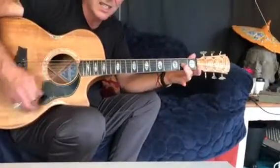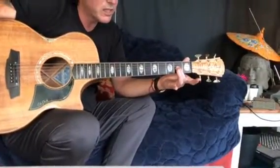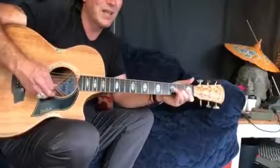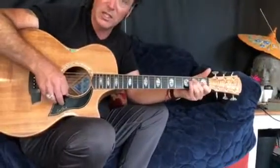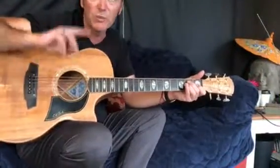And then I just hit the third string on the second fret and I just bend that a little bit and then try to flick it off. If you can't flick it off, you can just hit the open string, pick the open string. Go straight back to your E chord because that's how it loops around again, right?